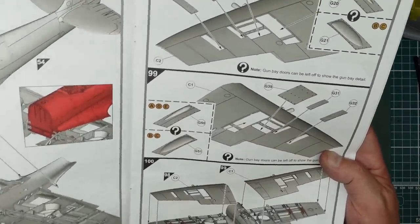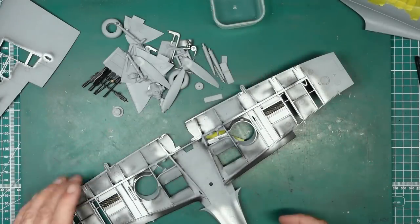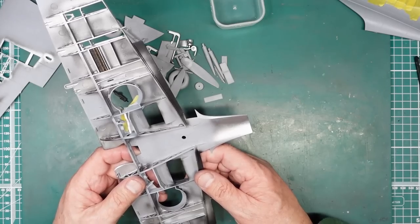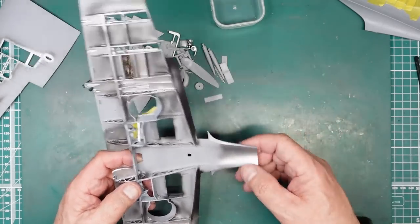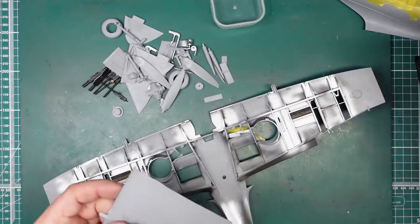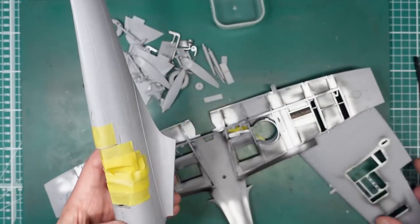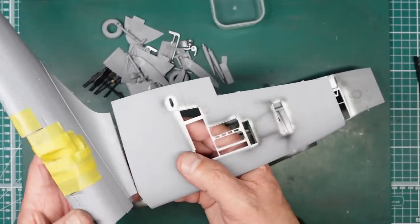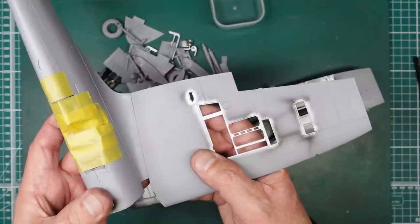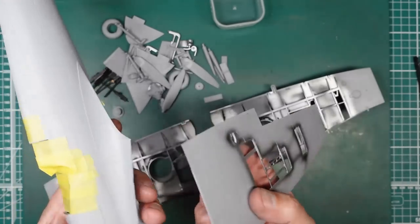Okay, so they want us to glue this to the fuselage first and then fit the wing. Now, reasons why I wouldn't do that, reasons to do it. Let me just go off camera and have a little think and have a little mess around. Something I am going to do is put something here, because when you come to fit the upper wing to the fuselage, there is no flange or anything. It just goes like that. So there is no positive location holding it in place.